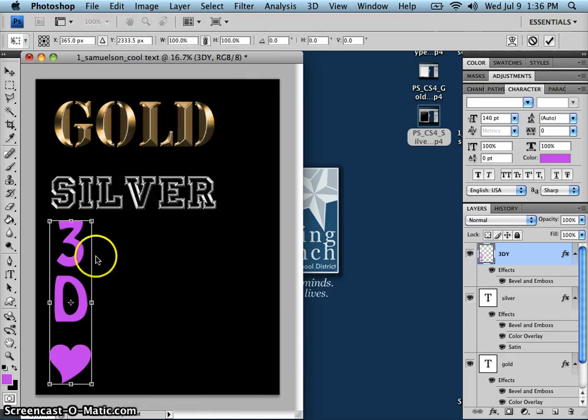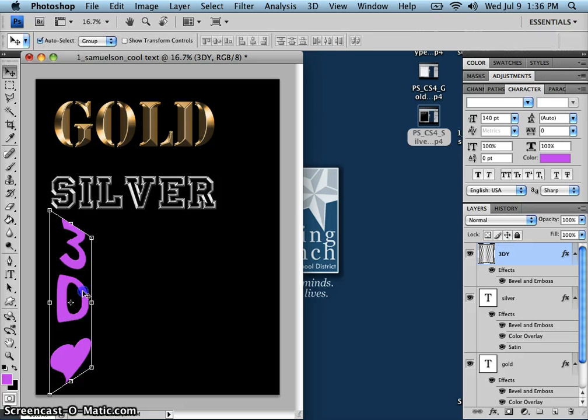Click on it. If I click on this and I drag the left corner up, notice how just the left side gets bigger. I can even drag the right side down a little bit if I need to make it a little bit bigger. What that is doing is giving it perspective, the illusion of depth. The left side is bigger, so it looks like it's closer to me. The right side is smaller, so it looks like it's further away. As soon as I get the angle that I want, I'm just going to double click to apply my transformation.